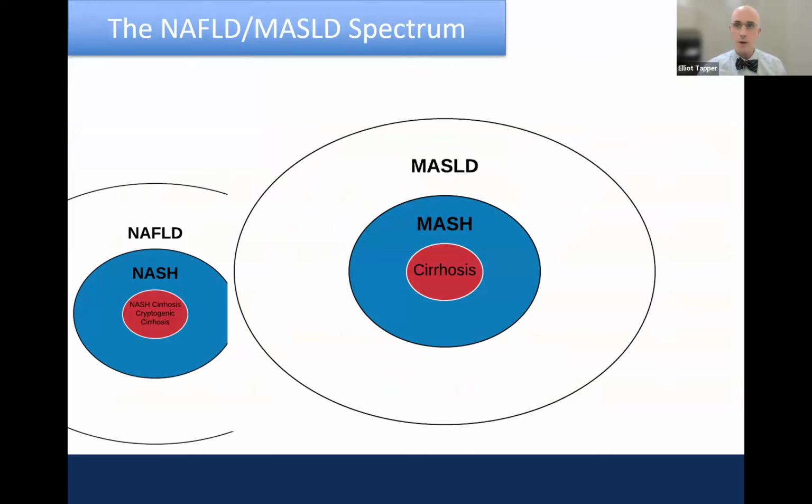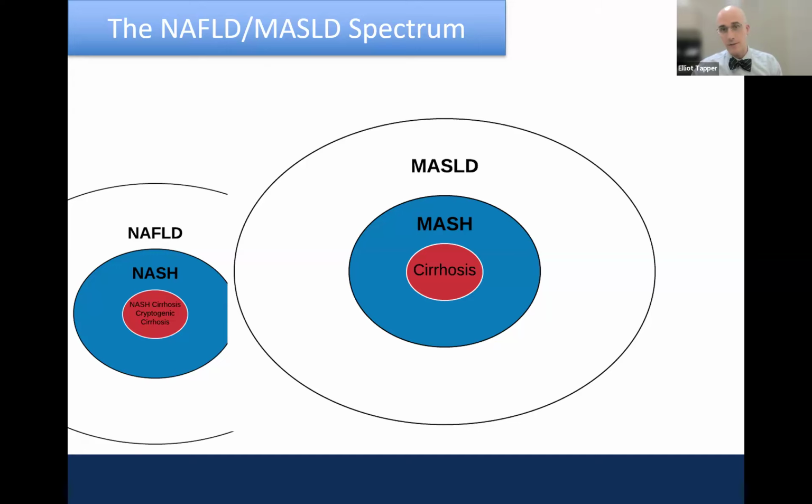And here's why. We can get into why people have changed the terminology, but we wanted a positive term rather than non-alcoholic fatty liver disease. And the word fat was felt to be stigmatizing for at least some patient interest groups. Whether people wanted to publish a lot of papers about the process of getting a new name, or were looking for more patient-centric language, no matter what the motivation was, they came up with this new term: metabolic dysfunction associated steatotic liver disease.